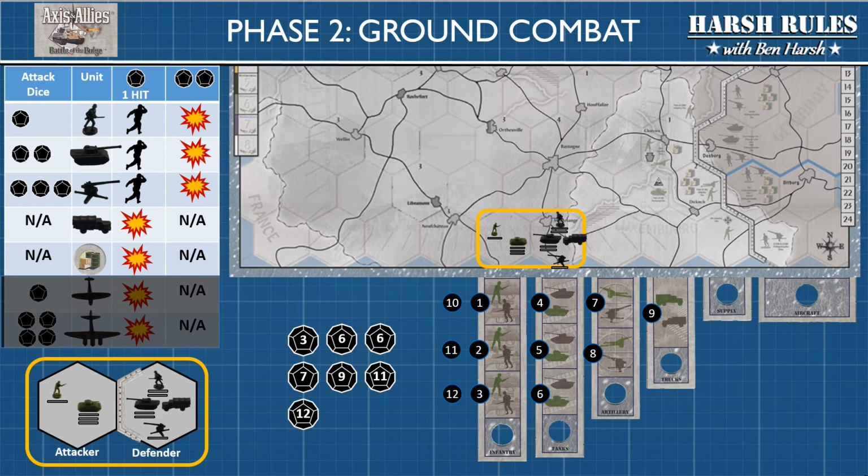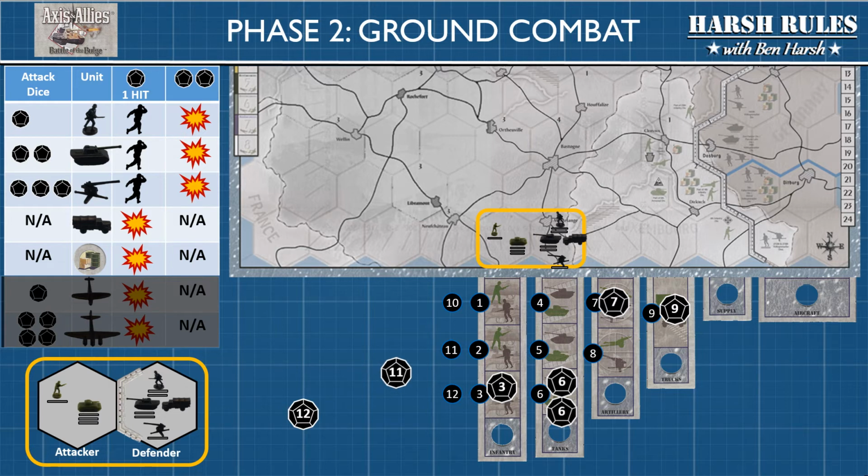So we place our 3 roll on the 3 unit, our 6 roll on the 6th unit, which is a tank, our second 6 roll on the same tank unit, our 7 roll goes on the 7th unit, which is an artillery piece, our 9 roll goes on the 9 unit, which is a truck, the roll of 11 is matched to the 2nd infantry unit. And our roll of 12 lands on the 3rd infantry unit.